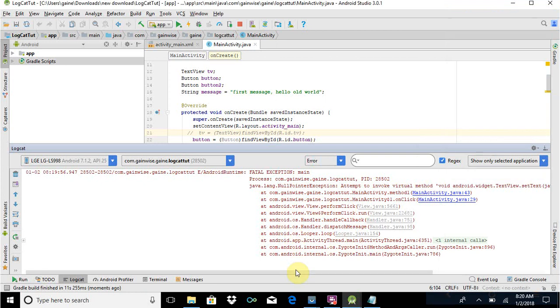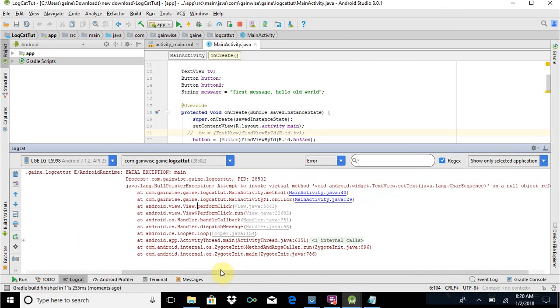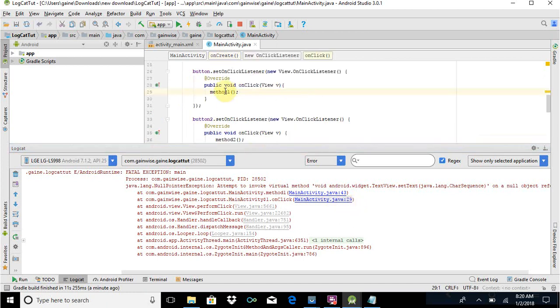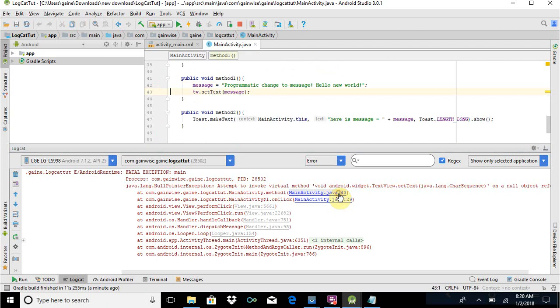Let's go to it. From the bottom up, we're going to trace it. You can see it's got a stack trace of everything, the Java stack trace, and then we get to our package right here. This is our package, and then this is our class, and it takes you directly to the exact line. As you can see, Java line 29. We clicked our first button, and that took us to method 1. So this is method 1, which makes sense.